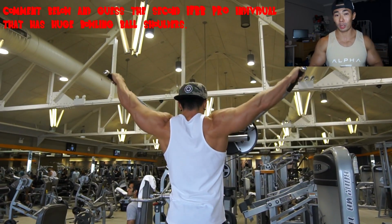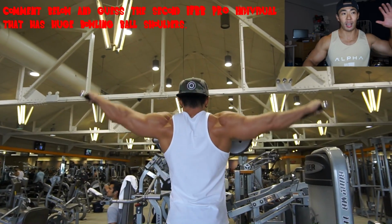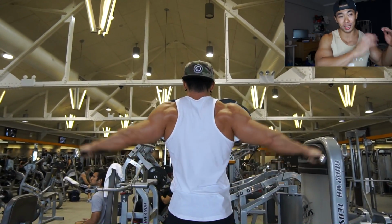So starting off this shoulder workout, we hit some overhead press. Now, this was a 10s week. We hit it for 4 sets of 10.